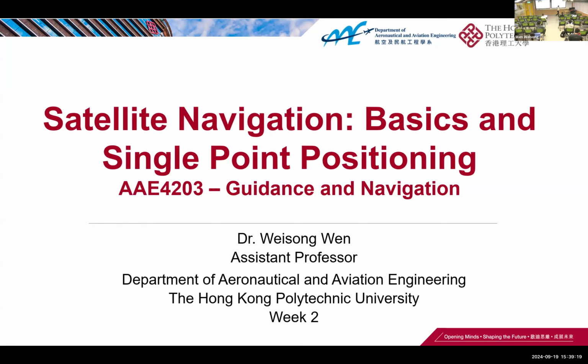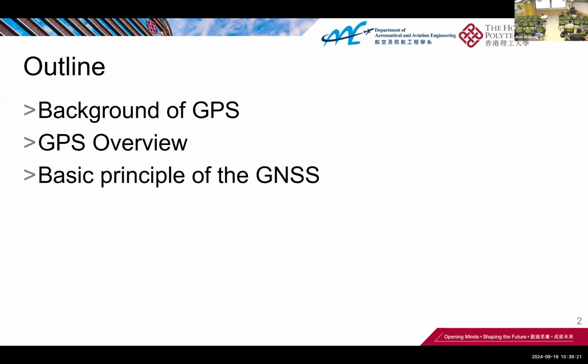Let's start today's lecture. The outline includes the background of GPS. We mentioned a little bit of the background of GPS last week. The second part is the GPS overview, like the basic flow charts of GPS. The last is the principles of GNSS, where we are going to talk about, for example, how to do single point positioning.